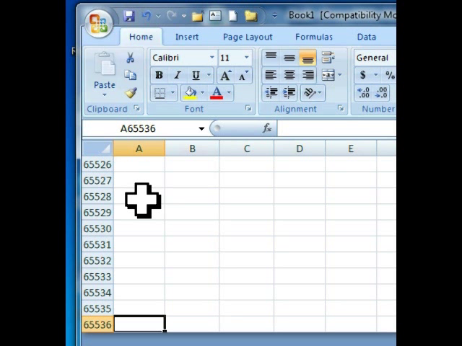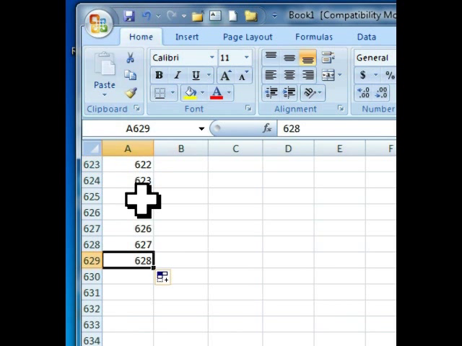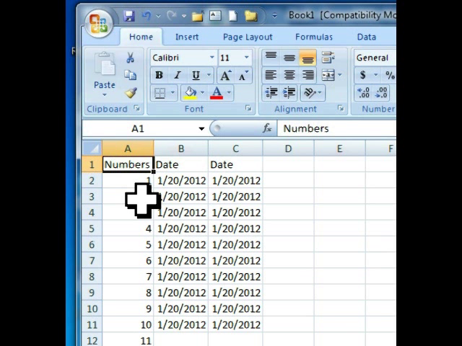Now, I could go Control up and I jump back up to the last cell that has data in it. Or if I want to jump all the way up to cell A1, another trick is Control Home. And no matter where you're at, that'll always take you back to cell A1. So that's all I can think of right now. Just a few keyboard shortcuts, but hopefully that'll help your work with Excel to go a little bit smoother.